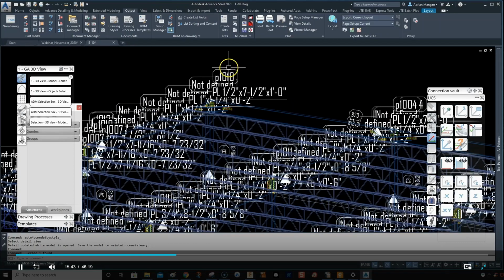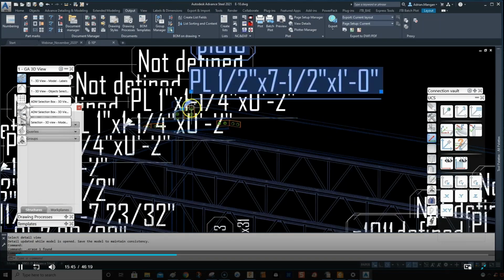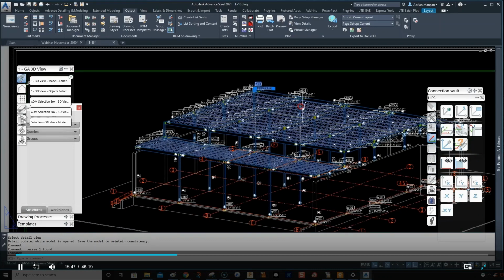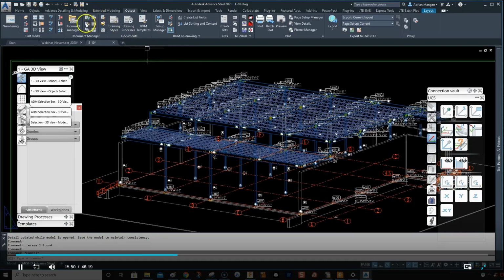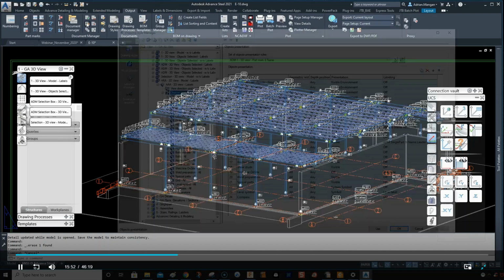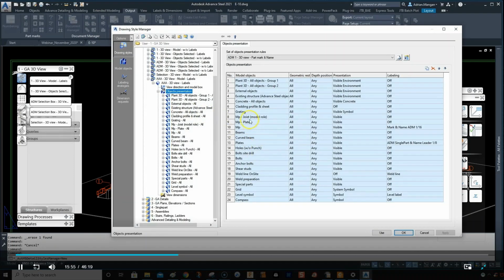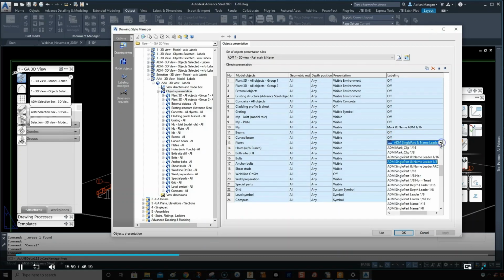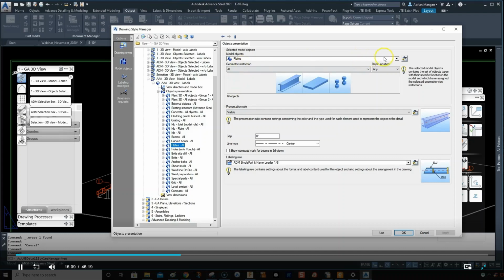So, alright, so now we see we have plates, right? So I don't want plates labeled in this either. So let's go back in. And let's go to plates. So I have plates is here. I want to take off the label off the plates. So now you can either go in here, which is what I like to do, or you can just click over here, and here's your plates. The presentation rule is visible, so your plates are visible. Just what's visible is shown, not what's hidden.